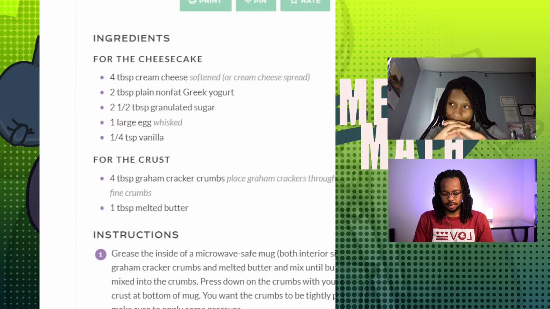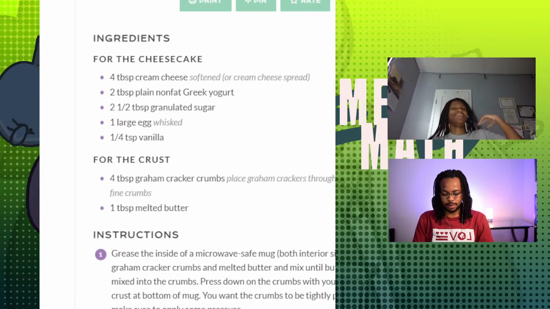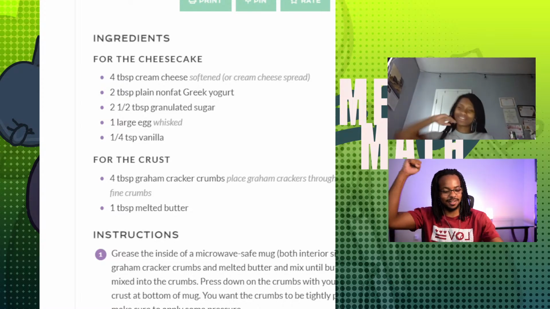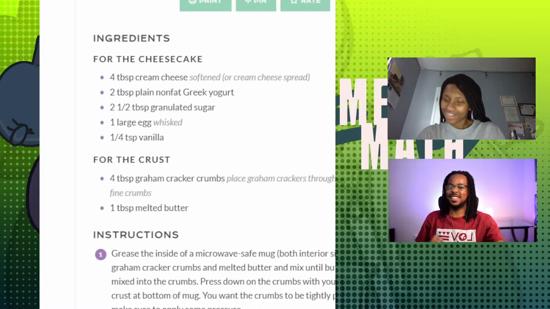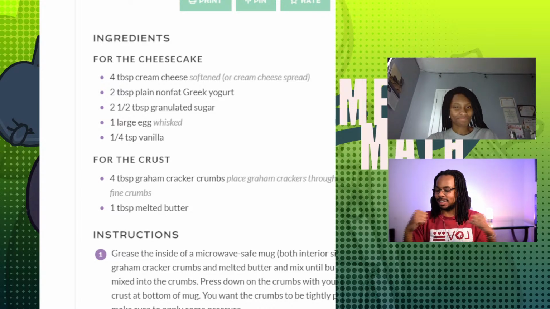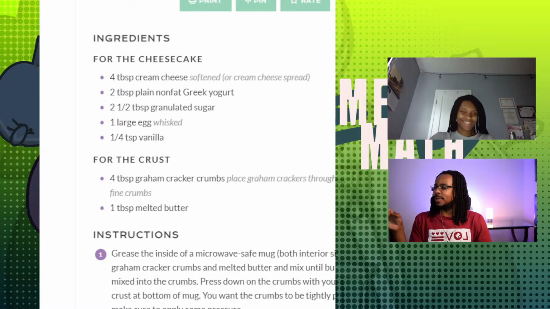I'm just looking it up real quick because now I'm curious. I wasn't planning on going down this rabbit hole. Let me see. Okay. Oh wow. It says a large egg is about 3 tablespoons. You were right. Perfect. Well, hey, good job. Awesome. Spot on with this American math. Okay. Let's keep it moving.